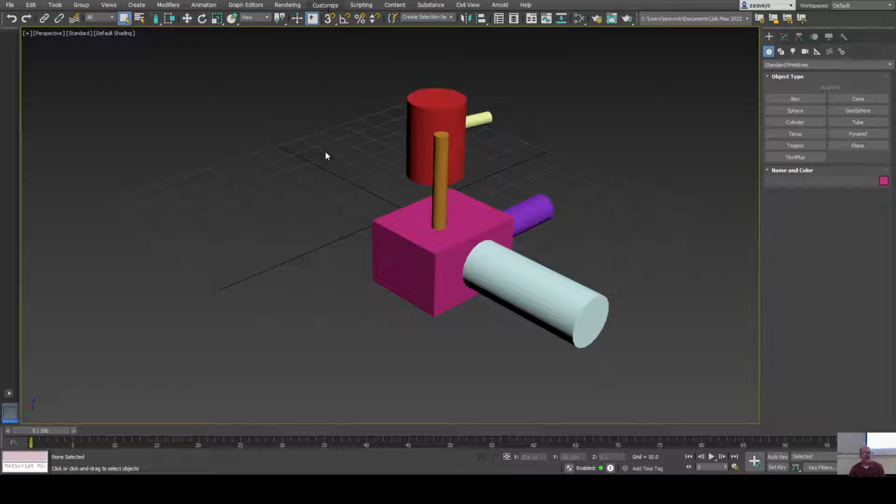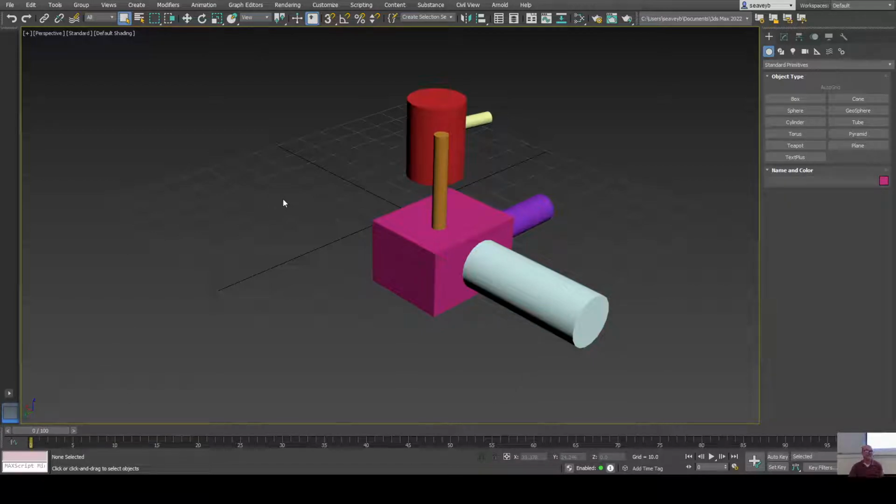But with the customized preferences, with the auto window crossing by direction, right to left will cross and left to right will not. So in this case, I'll just go back to the regular rectangular marquee tool. If I start on the right and go left, whatever hits it will get selected. If I start from the left and go right, it has to be totally inside it to select it. Does that make sense? So that can be useful. I accidentally left that on, so we'll go ahead and turn that off. That can be pretty useful if you get used to it.